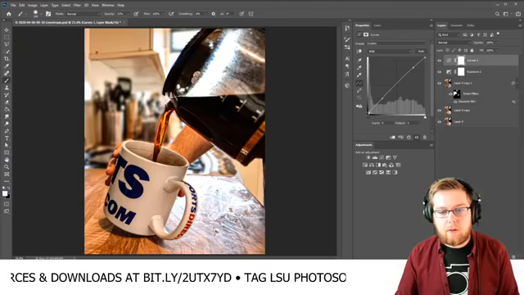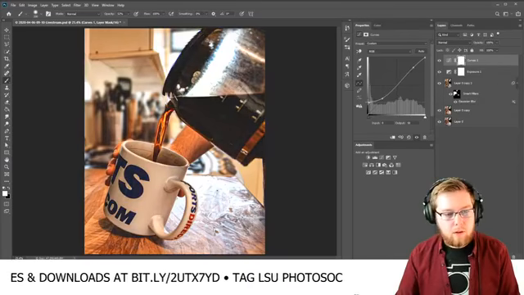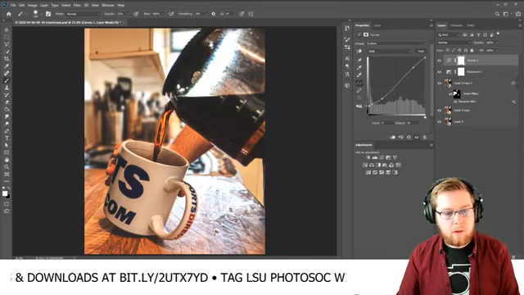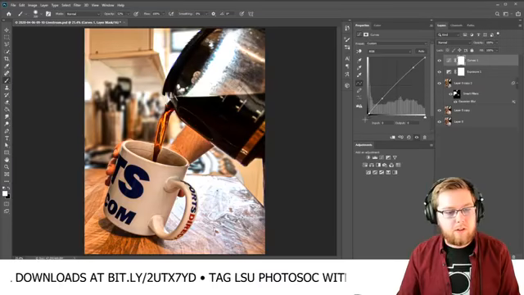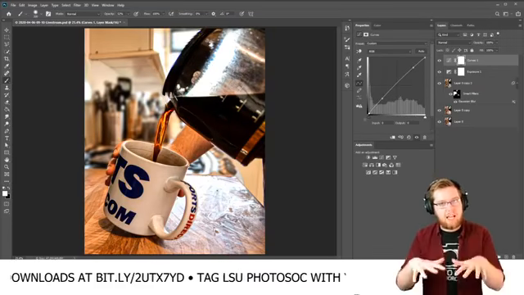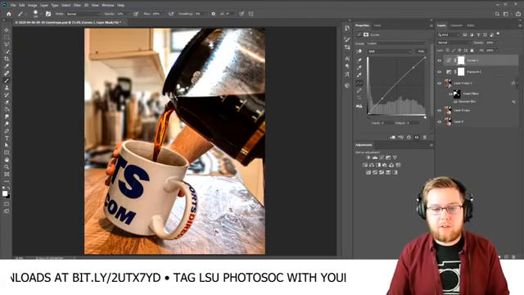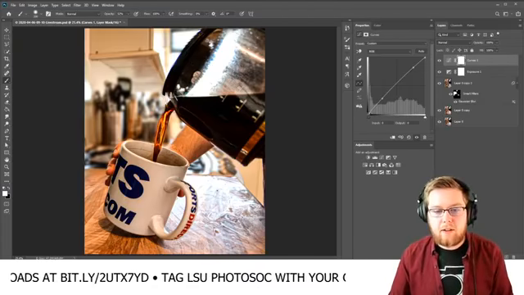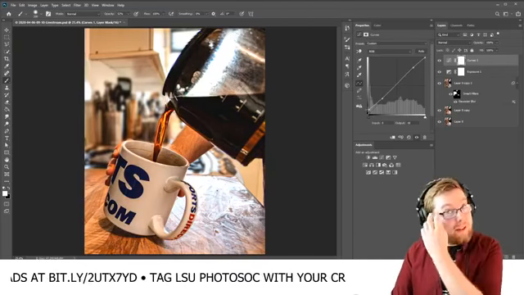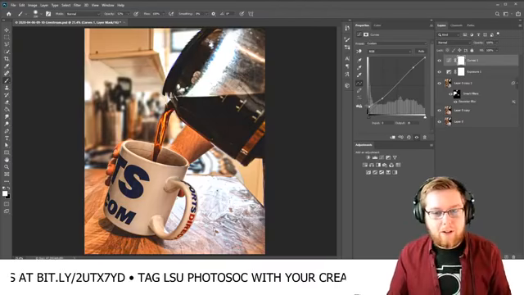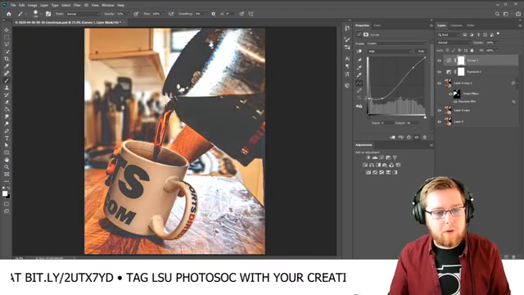What I'm going to do is grab the bottom of our curves, and you can see that we're going to take all of the blacks, raise them up into the grey area, and what that's going to do is give us this kind of faded effect that I feel is kind of appropriate for a sleepy morning coffee. So we can obviously go quite far with this.